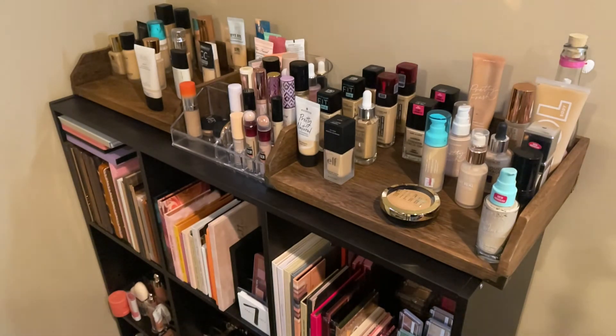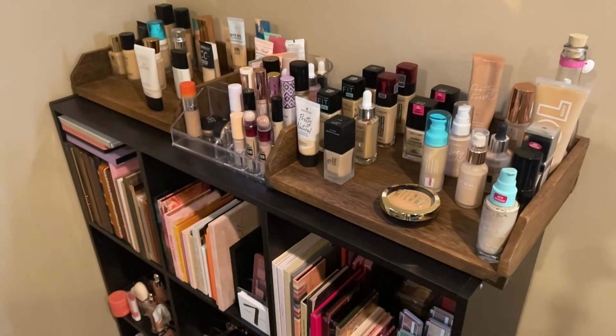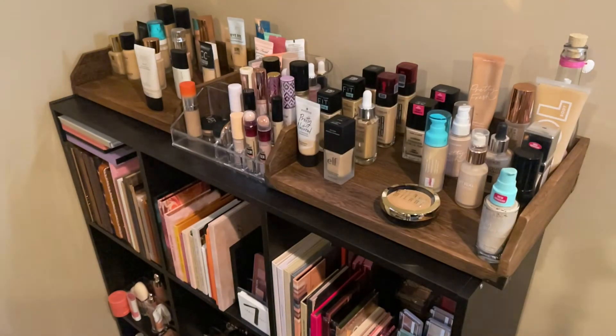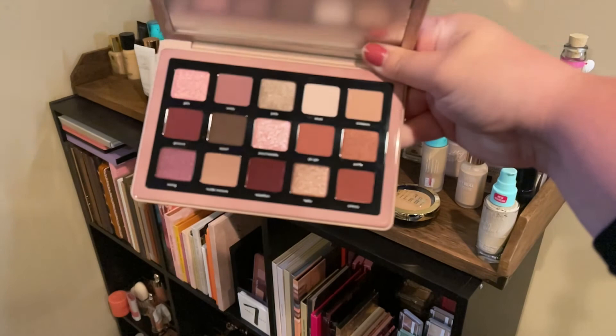The last thing to go through is palettes. The first is the one from LA Rock — the NOR one — and I have to decide which one I'm bringing to Nashville because I'm only bringing one palette. Then there's the Born This Way Natural Nudes palette, which has pinks and browns and is so pretty. The last one I'm adding in is the Natasha Denona Retro palette — I've been dying to try this one and I'm super excited to put it in my stash.